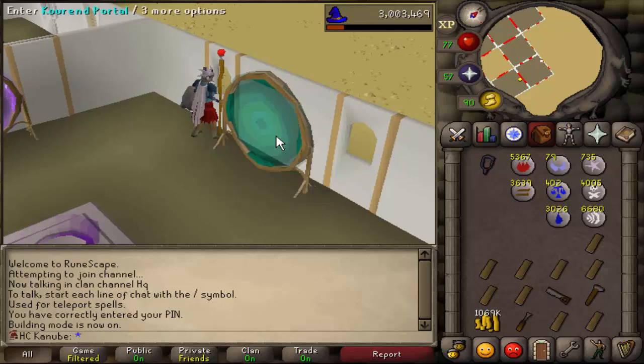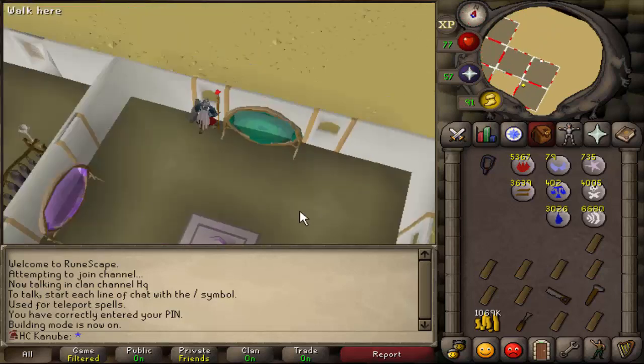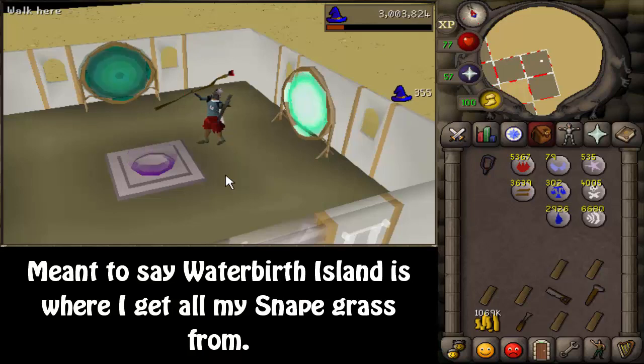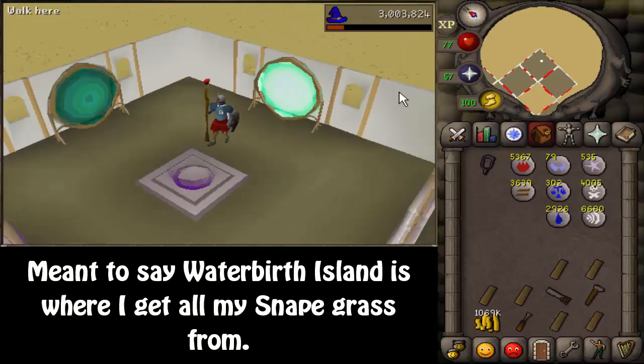This looks like a pest control portal or something. And that's dope. All right, I decided. I'm gonna just put this last portal as Water Breath Island, because Water Breath Island is where I get all my Renard weeds from. So, damn, that looks bright.